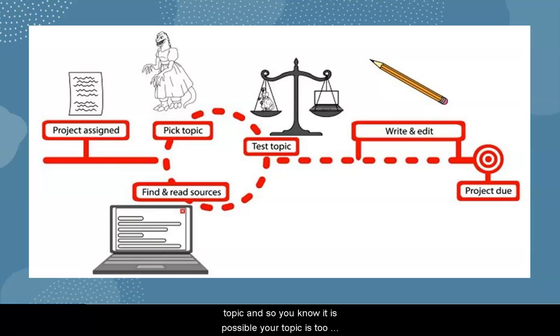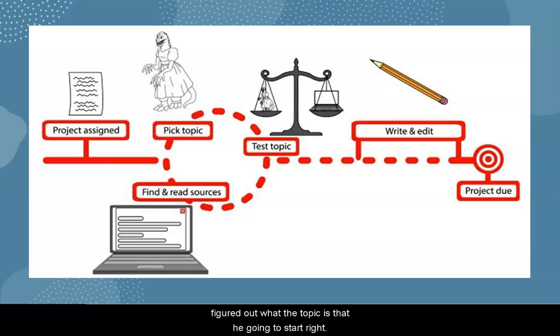It's possible your topic is too large, where it comes back with thousands and thousands of different possible pieces of literature, which is really difficult to use to narrow something down. Or maybe, as you find some research, your topic is just too narrow and there is no literature. Well, that's where testing comes in. So you need to go around that cycle, round and round, until you really figure it out. So start early on all your assignments.